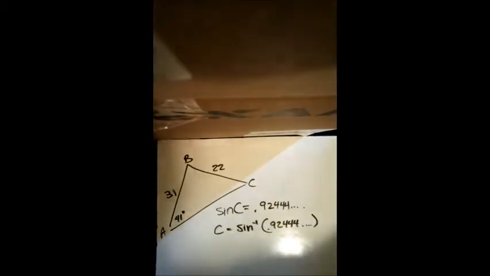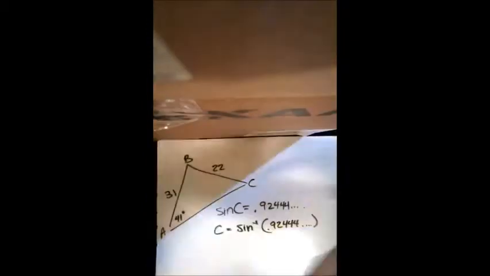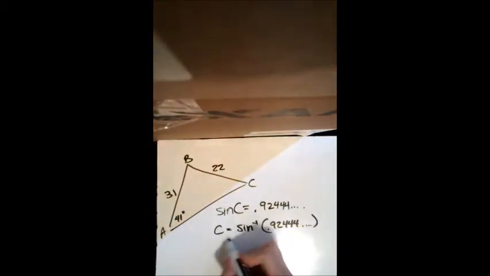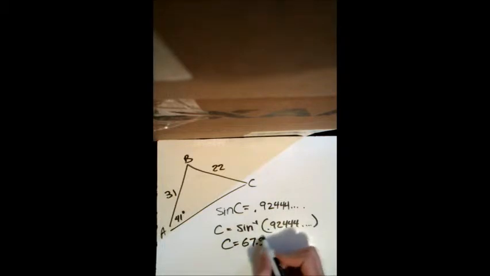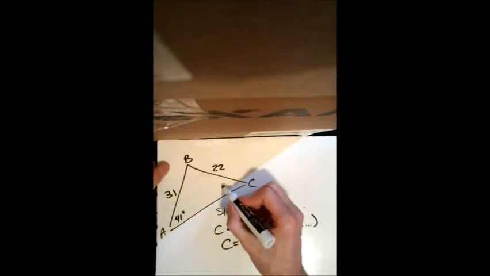And then again, I'm going to go back and use my calculator to type that in. So I'm going to bring up the inverse sine of that same answer that I just put in. The keys I press to do that are second and sine if you're using the TI-83, and then second and the negative key will bring up answer. So that's going to tell me what's the inverse sine of this answer that I had right above it. It comes out to be that angle C is 67.585. So I now know angle C is 67.585 degrees.